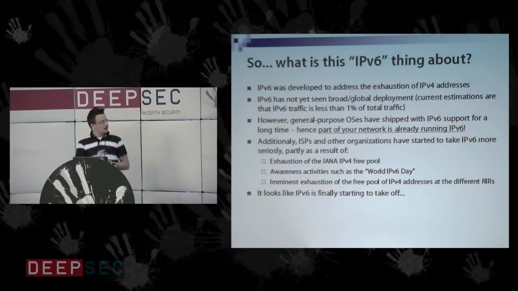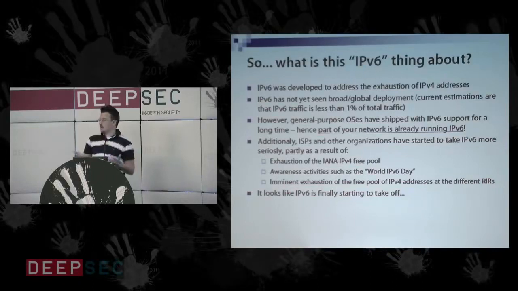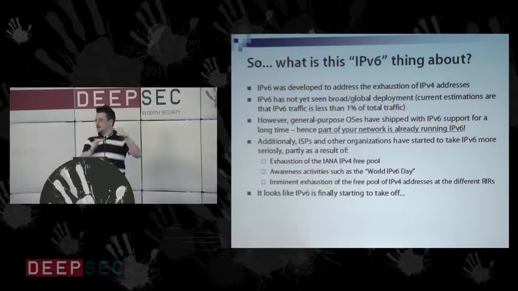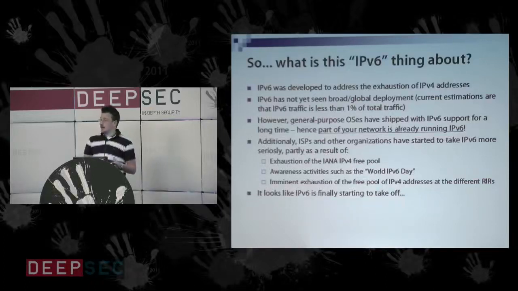For example, if I recall correctly, it was earlier in February this year that the free pool of IPv4 addresses at the IANA got exhausted. Basically, IP addresses, either IPv4 or IPv6, are assigned, first of all, by IANA to regional registries, for example, RIPE in Europe, ARIN in North America, and so on. And the central pool of free addresses at IANA got exhausted. That event actually got quite a bit of press. So many organizations got to know about the problem of address exhaustion as a result of that event.